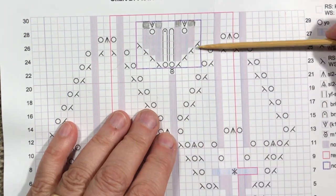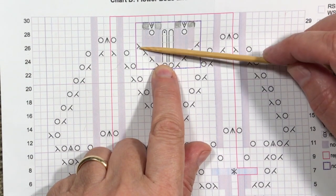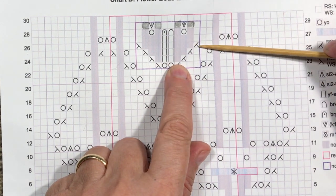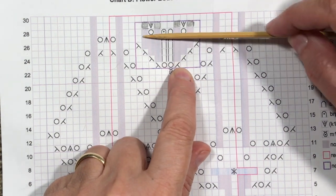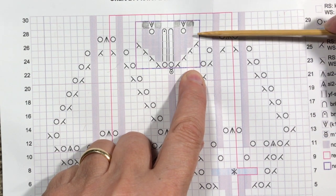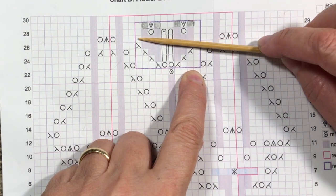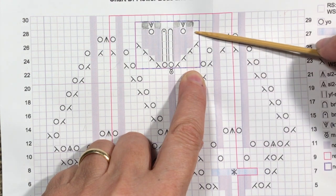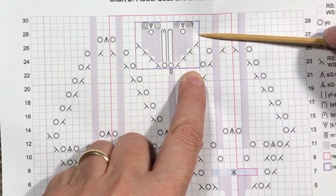The fourth row of the motif is really the same as the second row except you don't have the extra stitches — you just decrease with SSP or purl two together through the back loop, do the brioche thing, then decrease. The fifth row, the right side row, has no more decreases — you just knit, do the brioche thing, knit, so you basically have only three stitches left. Then on the sixth row of the motif I'll show you how we start to get our stitches back.